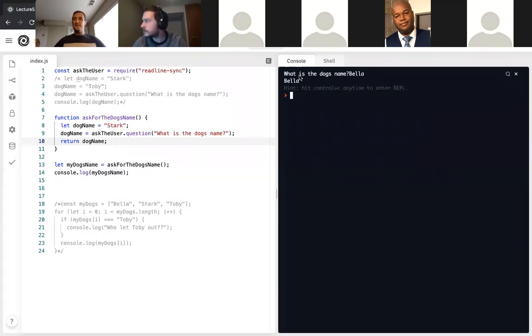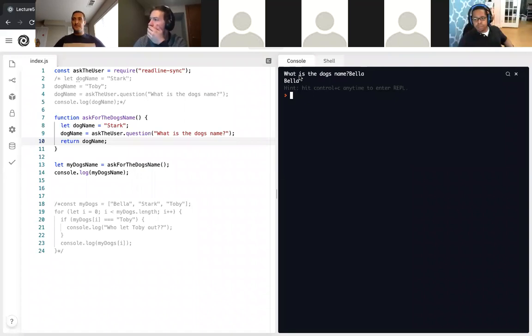Okay, so probably explain this again, but I'm going to ask one more time. Because you inputted Bella, that's why start didn't pop up when you hit run, correct? Correct. Remember, we go sequentially. Start was on line 8, but the second I inputted Bella, it reassigned it. Okay. Hence, we return Bella.